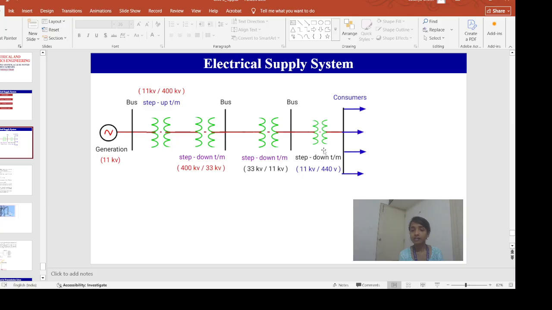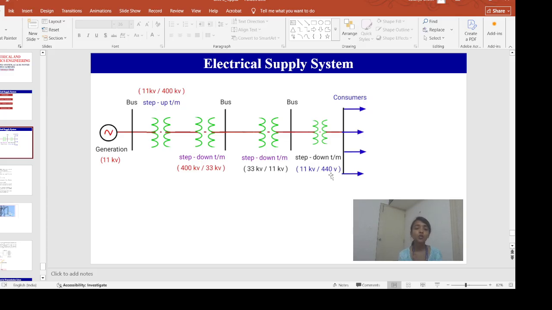Then this is my domestic transformer. Here that 11 kV is again down converted to 440 volt using a step down transformer. So again using the transmission line, it is going to either some industry or some heavy load centers or our houses. This 440 volt is required in industries, where you are running heavy loads.